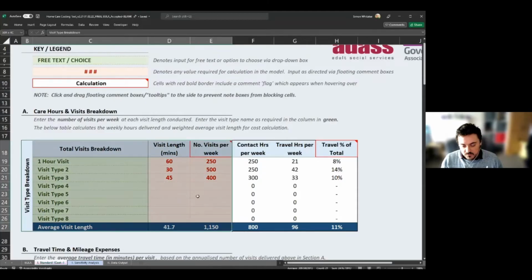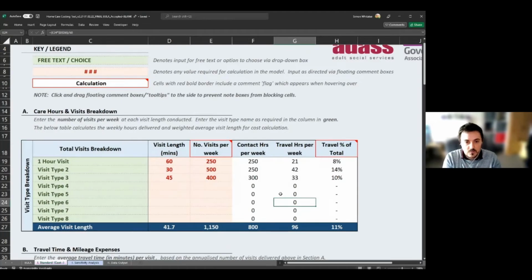The model considers, rather than traditionally what we might do when we do a cost of care, where we'll look at what an hour's worth of care is worth, and we might say, okay, well, I want to pay, there's a direct pay cost straight away. So there's a direct pay cost for a carer.